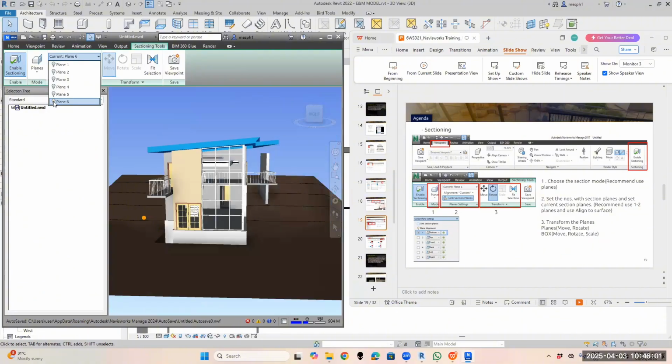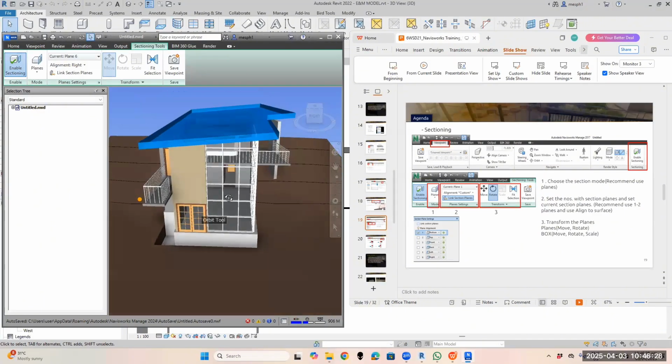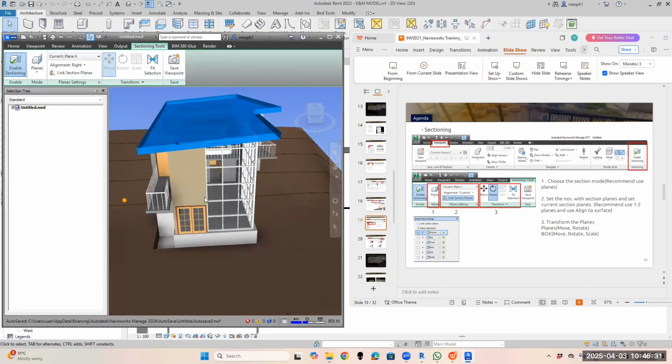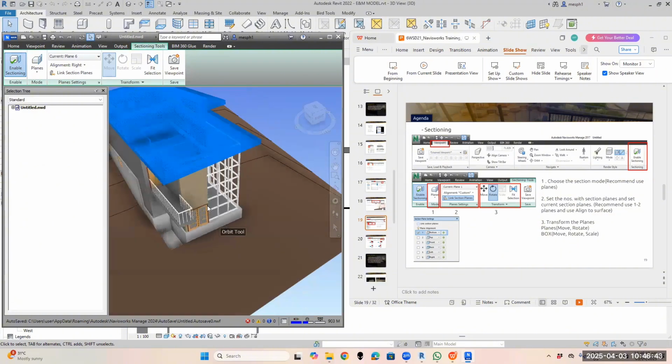So in this setting, you will choose if you would like to show this plane one, let's say for example the front view of the house will remain on the view.